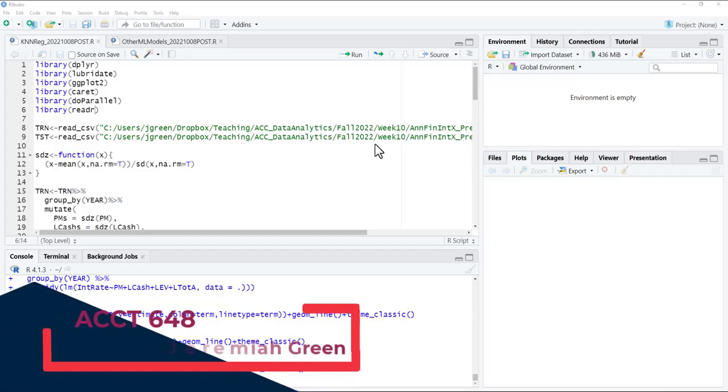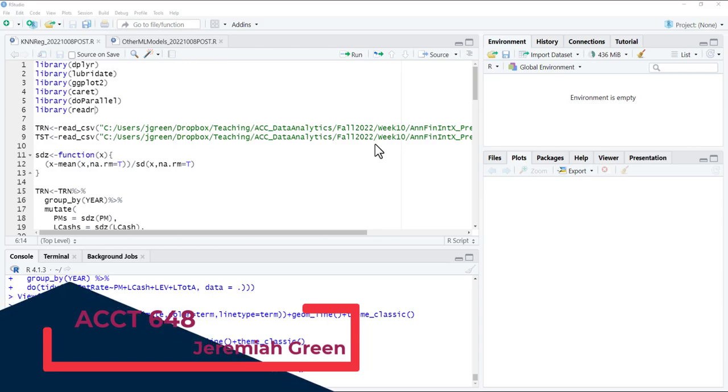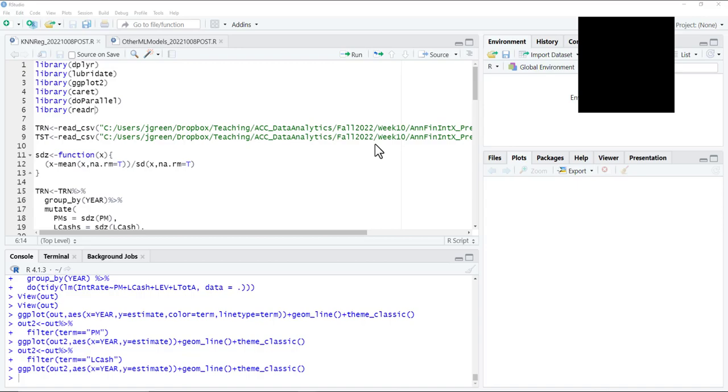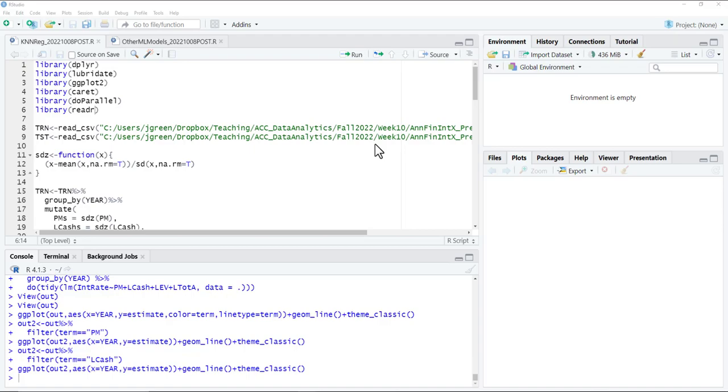Now we're going to work on the same data set we did with the linear modeling approach, and we're going to apply the KNN regression. So KNN we had used before. It's sort of a multi-use tool. Here we're going to use the regression approach, and what that does is look for similar companies based on these distance measures, and then the comparison companies are the prediction for each observation.